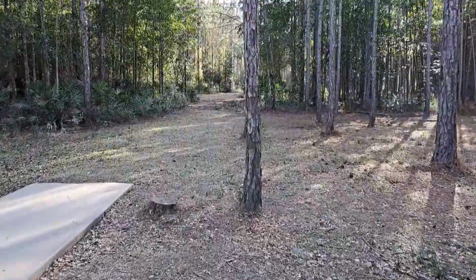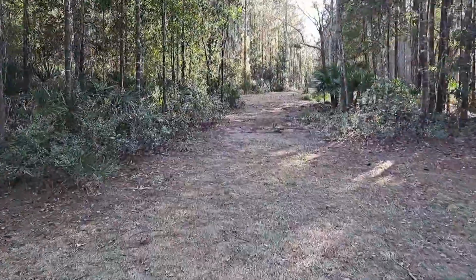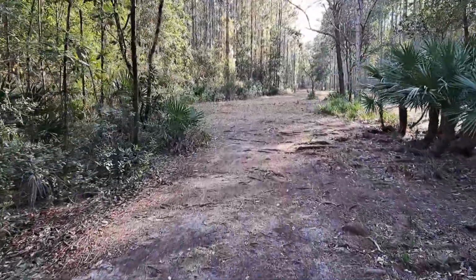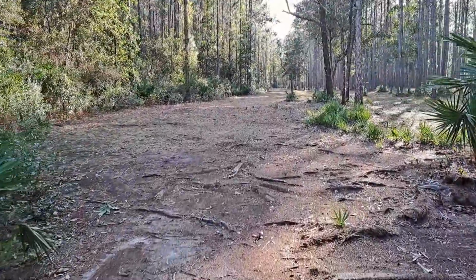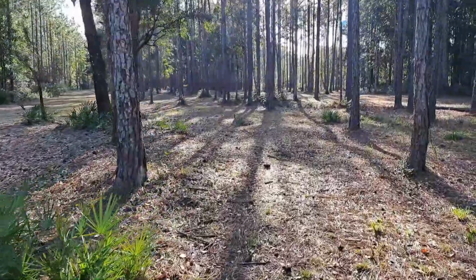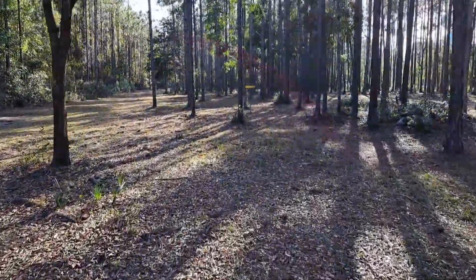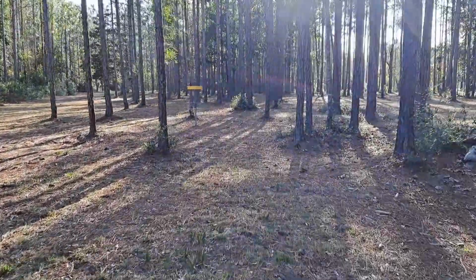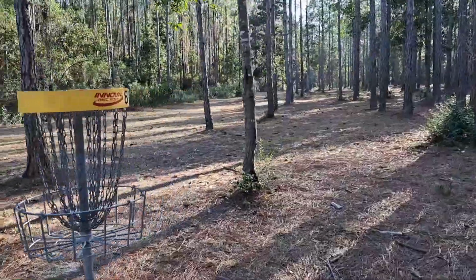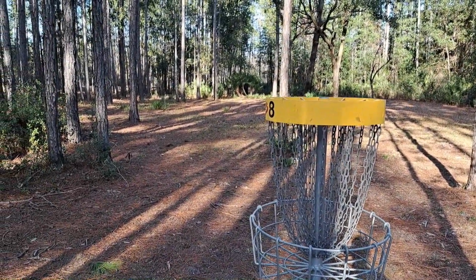Eighth hole is 354 feet. It's a par 3. There are a couple of ways you could play this hole. I would probably choose a left to right disc flight and go through the wider opening that I'm walking through right here. There's also a more narrow opening to the right of the pine trees and palmettos that you see off to the right here. There are a couple of different baskets in the area that we're going to. The ninth basket is like 50 feet to the right of here, but the eighth basket is the one that is directly straight ahead here. Interesting hole, threading my way through the trees here and shaping your disc to get around the trees.